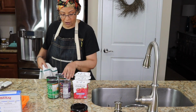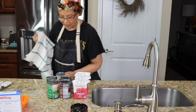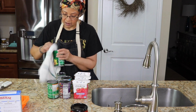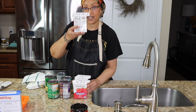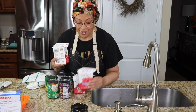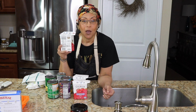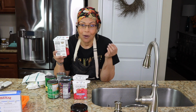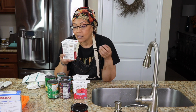All right, so I got all of these cans nicely washed, and oh wait, I gotta dry this one a little better. Okay. Dry that one really well. Now, I want to show you that I have some of these expired June 30th, and then this one expired the end of August. Now, don't worry, I did my research on the food safety website, and as long as something's not open, it's fine. Of course, always do your look test, your smell test, and taste test as well.